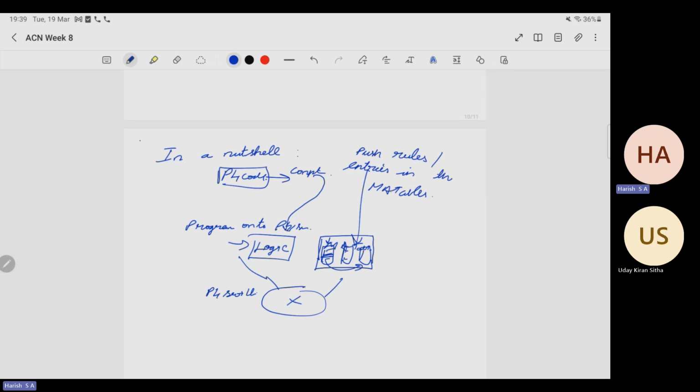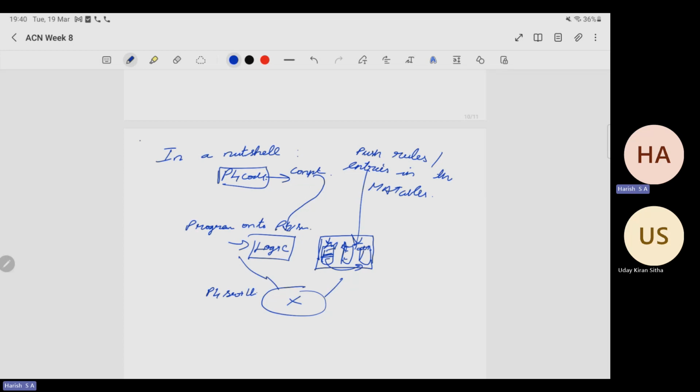And by that, you have almost all control over a data plane device, without losing a lot of throughput and a lot of latency.